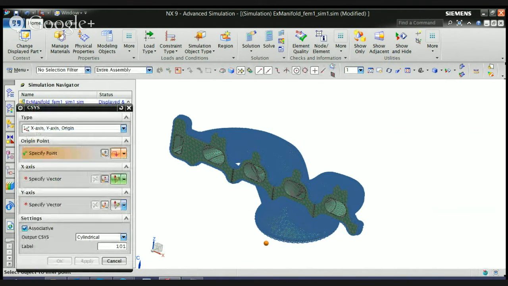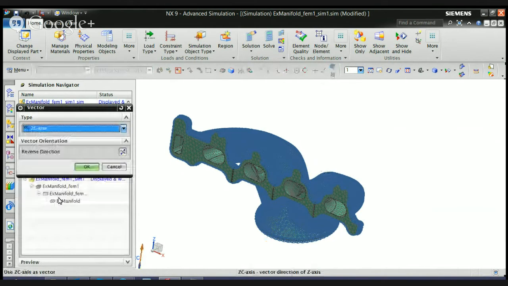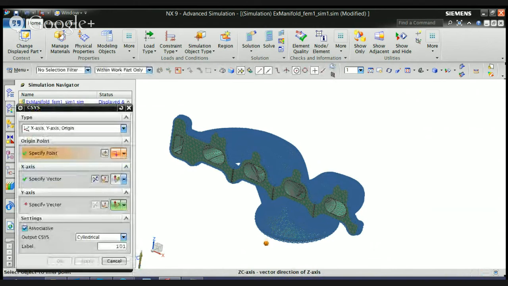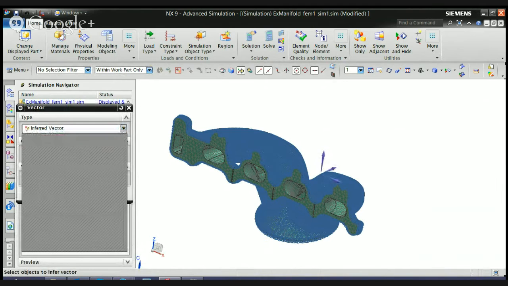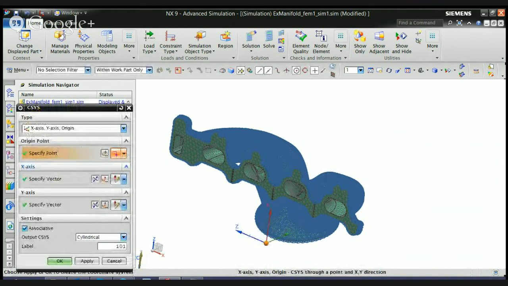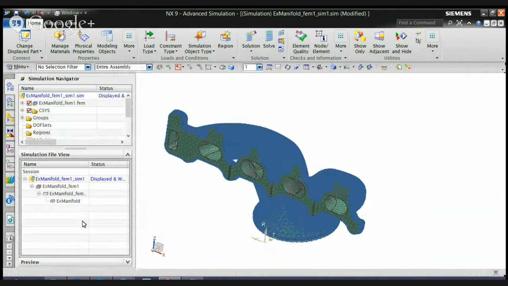The x-axis I'm specifying in the Z plus vector, and the y-axis in the plus YC vector direction. The output is a cylindrical coordinate system. So this is the coordinate system which I have defined.